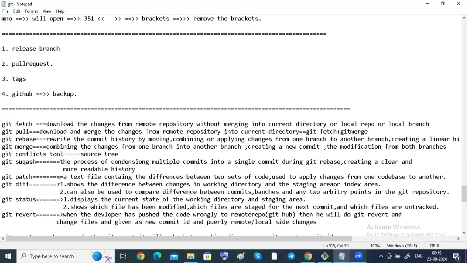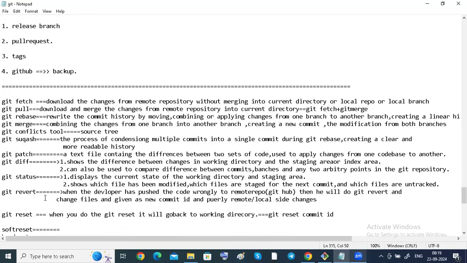Okay, we already did git diff and git squash and all those things. We are not done with squash, guys, because with multiple commits it will show only a single commit. Instead of this, we are going to use git rebase. Git reset also you can use, because it will give a linear commit. We already saw that, but it is written only for interview purposes.